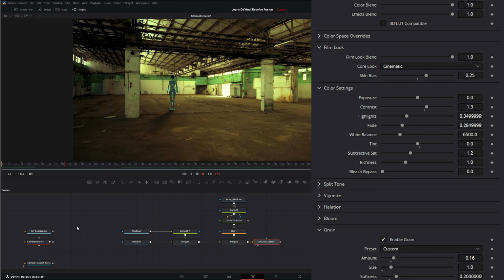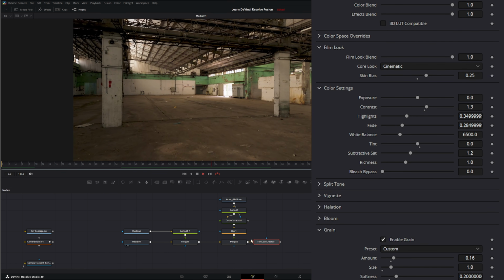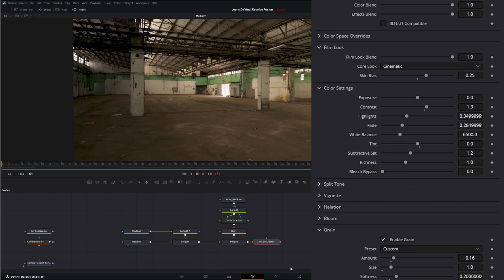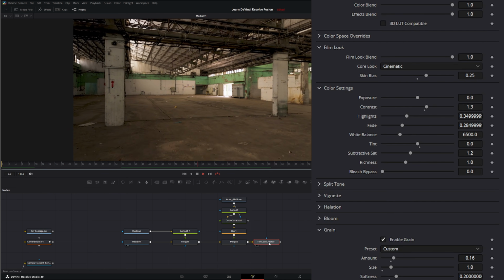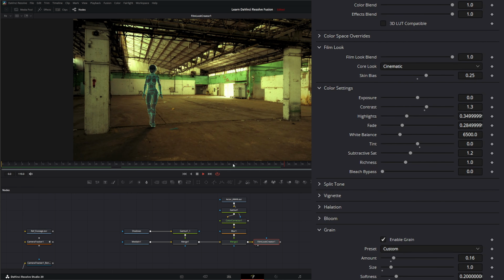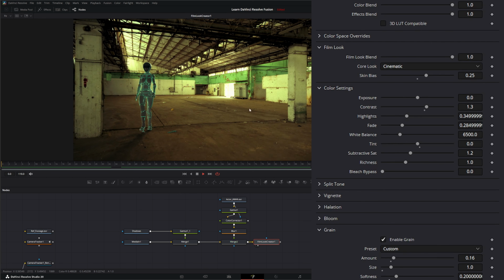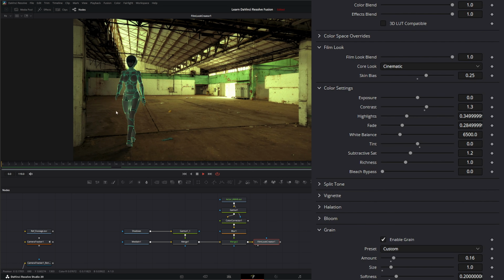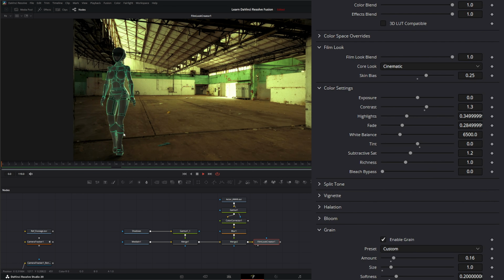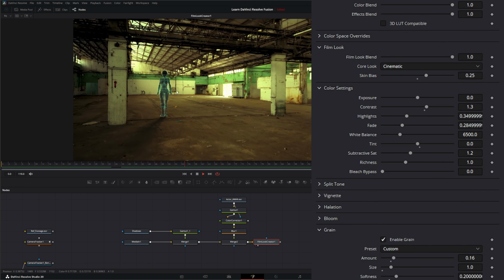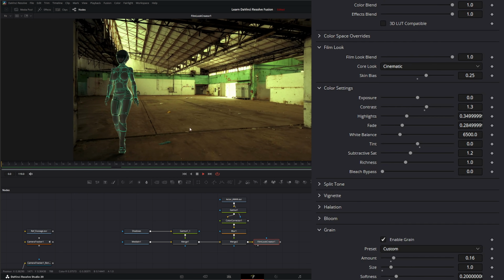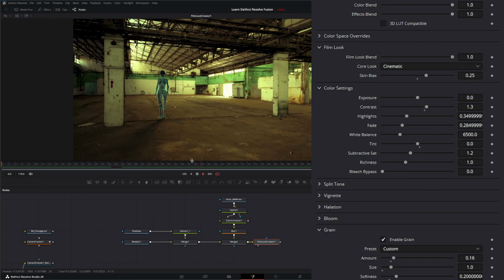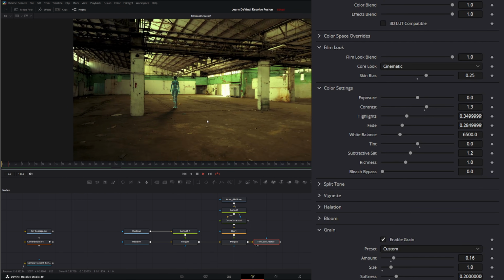So there we go. We went from our media in, tracked it all, went to Blender, created some 3D stuff, brought it back in. So now we've got our 3D elements back in Fusion. And this is where you would definitely want to get in here and comp this a lot better. And like I said, we'll be going over compositing in different lessons. But this is your camera tracking in general.